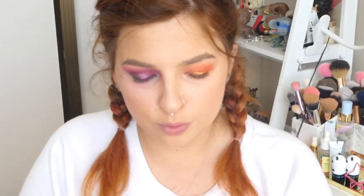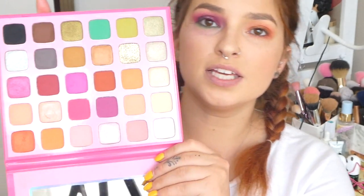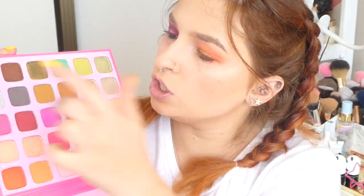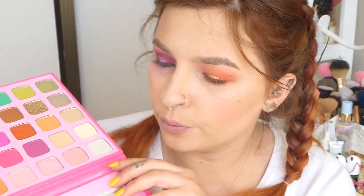Alright, maybe if I put on, like, okay, so I ended up for this eye using 1, 2, 3, 4, 5, 6 shades again. So out of this palette, there are 30 colours in this pan, and I used 12 of them for both eyes to kind of see what the eye look would be. So that's what it is there.